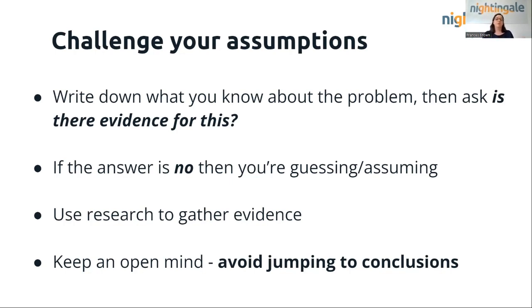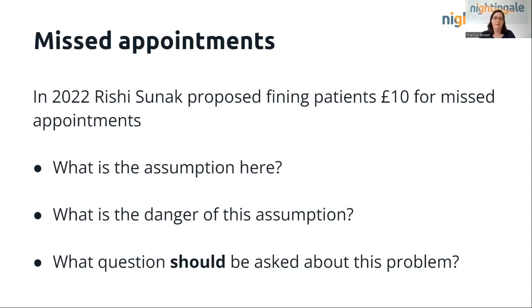We need to encourage them to step back and say, okay, that is potentially the solution, but keep an open mind. Let's explore the problem first. Let's really understand what's going on. And then we can think about a solution, because until you understand the problem, you don't know if your solution's ever going to work in that situation. And there may be very obvious things that you come across in the research that means the original solution that you thought might work simply won't. And that happens quite a lot.